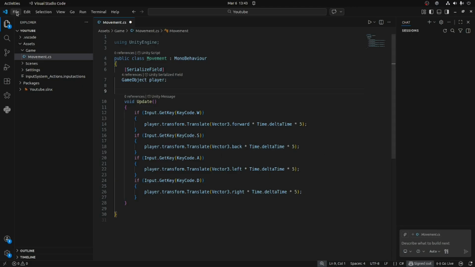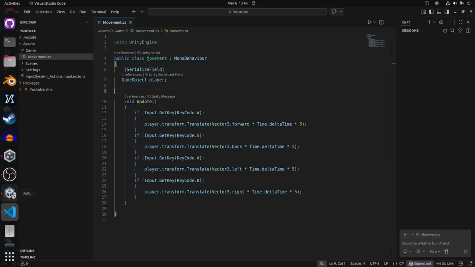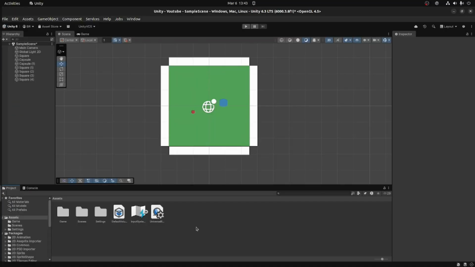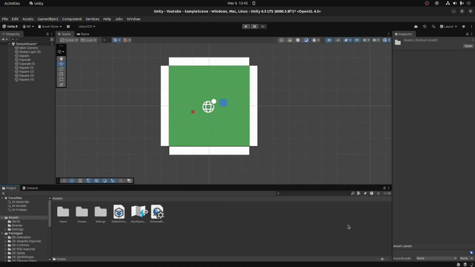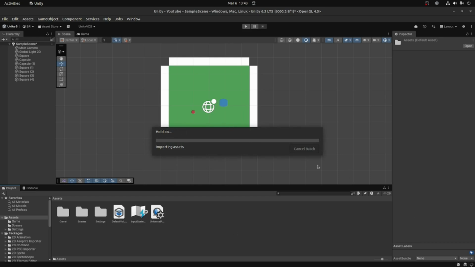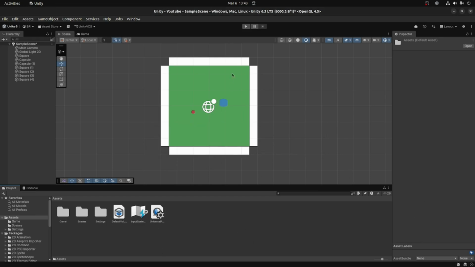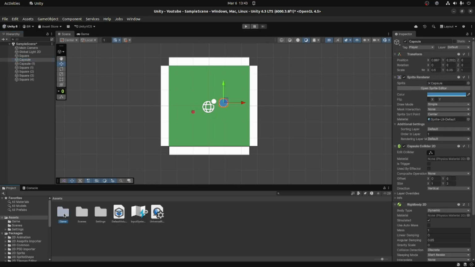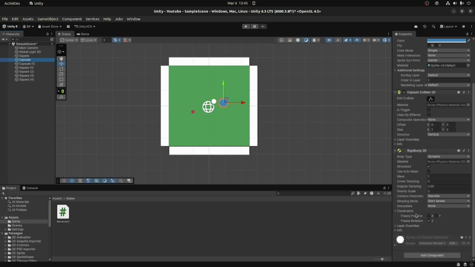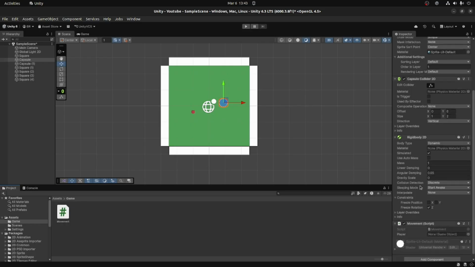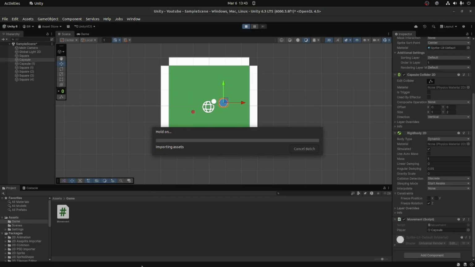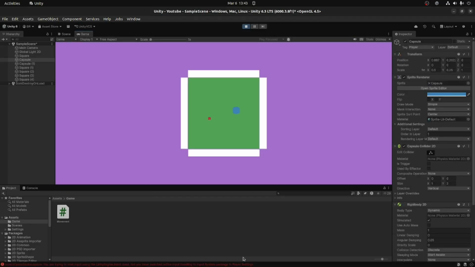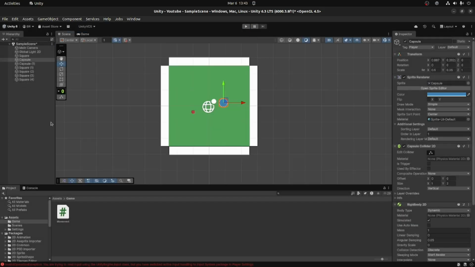Which is fine. If we hit File, Save, and I'm going to click into Unity, if I right-click and hit Refresh, this is going to allow the changes that came from Visual Studio over. And on our player, this capsule here, if I put this movement component and I say, hey, this is the guy who's going to be moving, and hit play, we will see red in the console here. And it's going to say, hey, you are bad because bad input, which is fine.